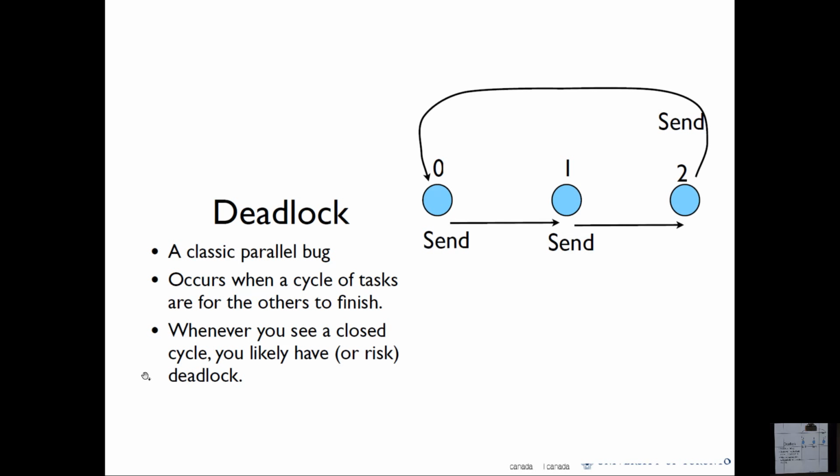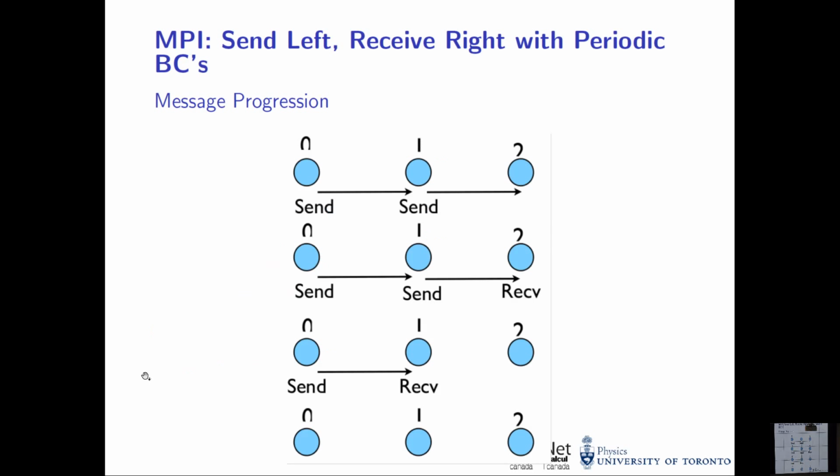So the question is, how do we avoid this type of thing in an MPI program? This just walks through it step by step, as if we laid it out. We send, that's fine. We send, but the problem is this one is going to wait on receive, and this is the chain of events that have to happen. Okay? And what happens is that it never actually gets to this. The send goes out, but then they can't receive this message from this neighbor because it hasn't got there yet, right?